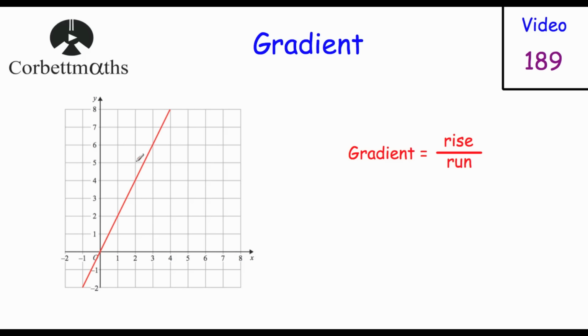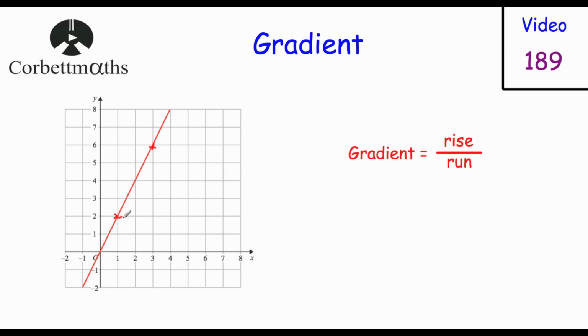So if you've been given a line drawn on a grid such as this one, and you've been asked to work out the gradient of it, choose 2 points on the line to begin with. Now in terms of the points here, we could choose -1, -2, or 0, 0, or 1, 2, or 2, 4, or 3, 6, or 4, 8. They would be good points to choose. I'm just going to choose this one here, 1, 2, and this point here, 3, 6.